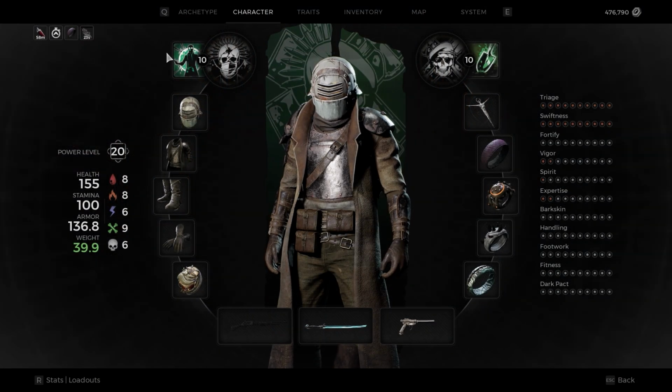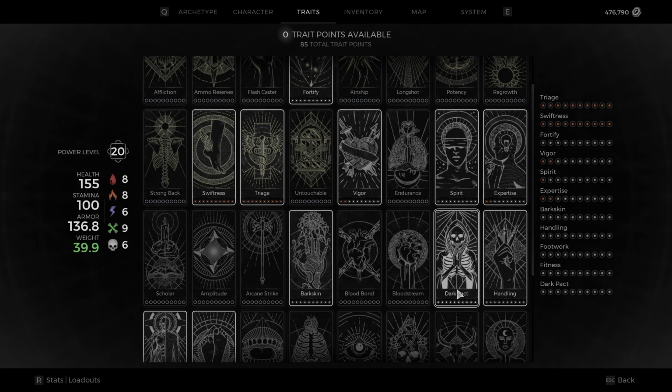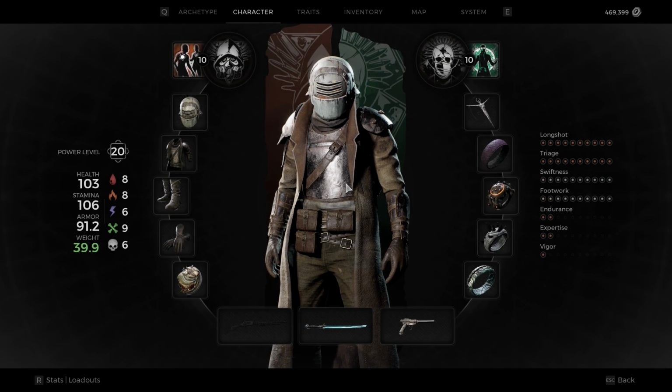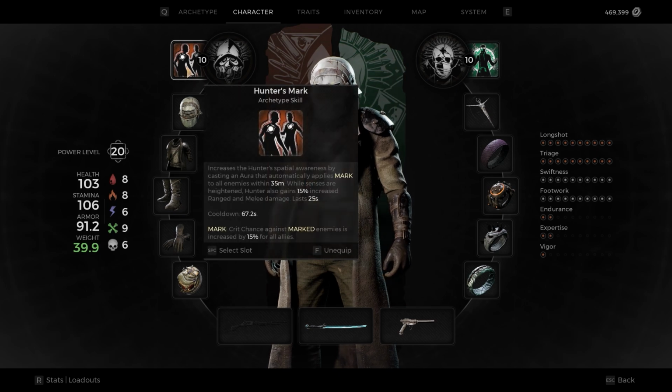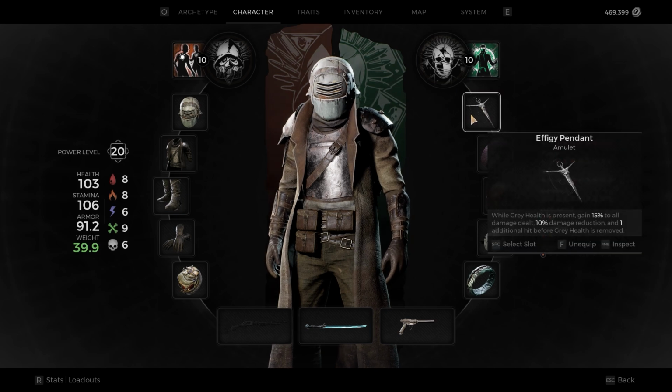I ended up using another Grey Health build, but this time, I went even further. I actually invested into the meme trait Dark Pact. That's how serious I was. Hunter Medic was my combo, with Mark and Shield being my skills. The Medic skill didn't really matter, as I was mostly just running it for the third perk.